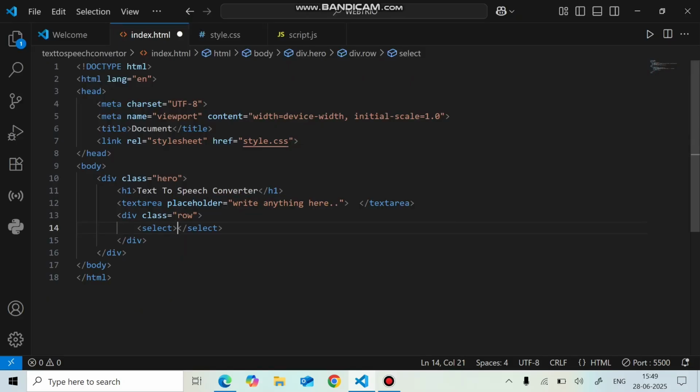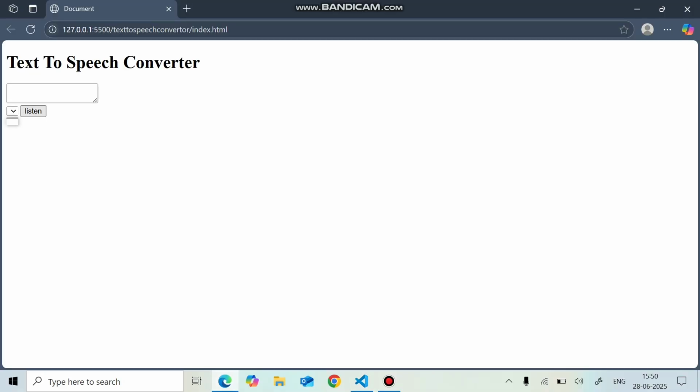I have taken only that part and later we will style it and see. And here I am taking another one, a button. The purpose of the button is that whenever we click on it, whatever text is written on the page will be read out. Save all this. Now you can see one dropdown box and one button, which is Listen.